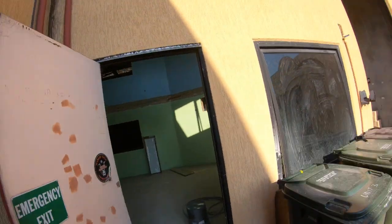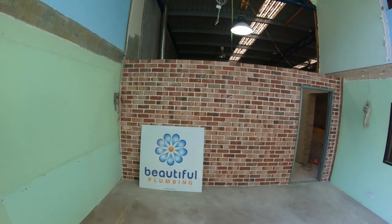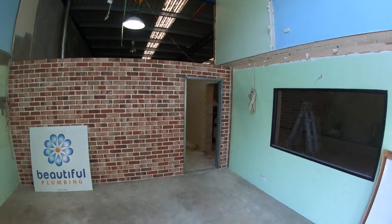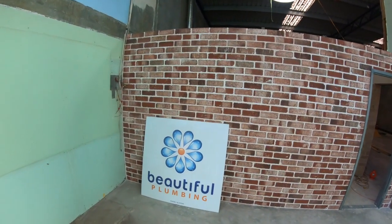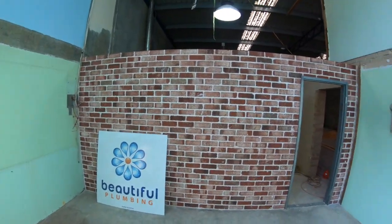I'll show you — the brickwork is finished and I'm so happy with it. It just looks amazing. That feature brick wall that Brendo said I should definitely have — it looks the bomb. Check it out guys — it just looks so good. He's done a fantastic job. You can imagine if we put a sign up there later on, it's gonna look great.